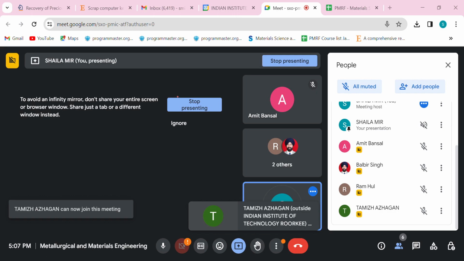So we have two scales mostly in Rockwell. If you have a very hardened material, then C scale will operate, but if you have a normal material, then B scale will operate. So this is not a very quantitative analysis for hardness, but it just gives you an idea of the comparative analysis of two type elements, whether they are very hard or whether they are slightly softer. So the right answer is C scale.